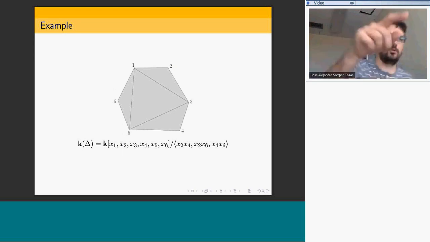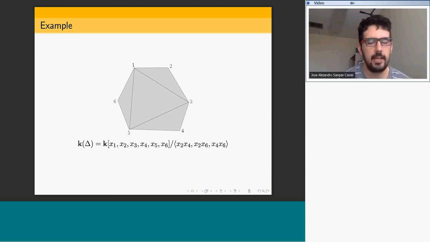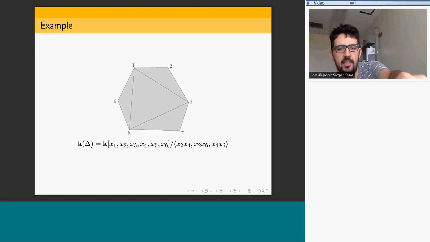For now, let me do a trick, and this is probably addressing the question. I'm going to take the graph discussed earlier, but I'm going to fill in all the triangles that I can. That process is called taking the clique complex. I'm going to define it right next to it. But let's imagine that we have this simplicial complex in which the triangles, for example 1, 5, 6, are filled.